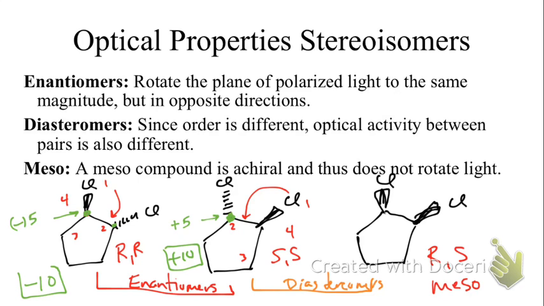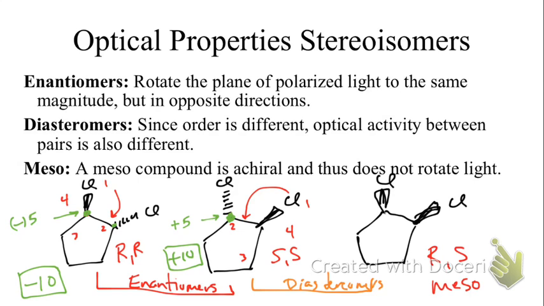So the relationship between our enantiomer pairs is that they will rotate light the same amount for the given concentration, but in opposite directions. One will be negative, one will be positive. That can be a nice thing to compare, and if you move into more advanced organic, you can do all sorts of fun calculations with that, and fun is used sarcastically there.